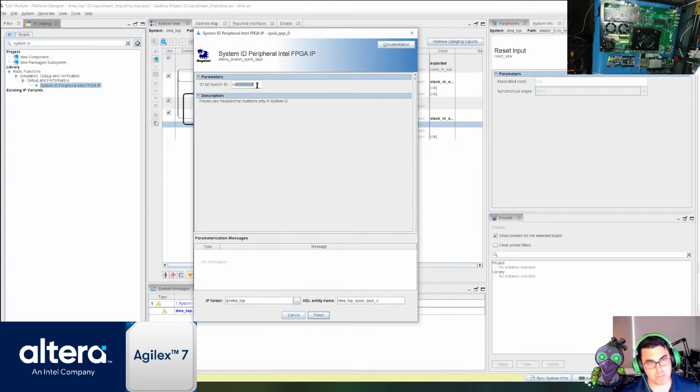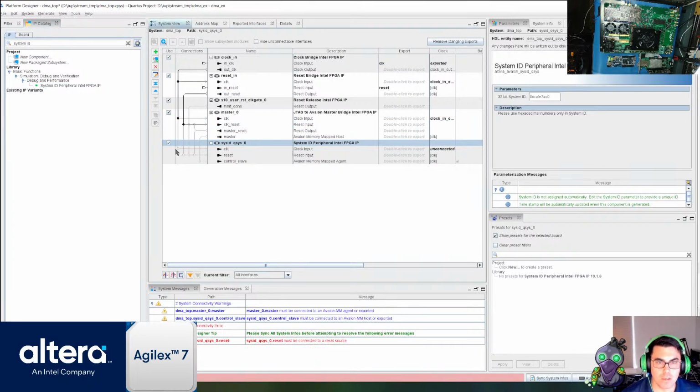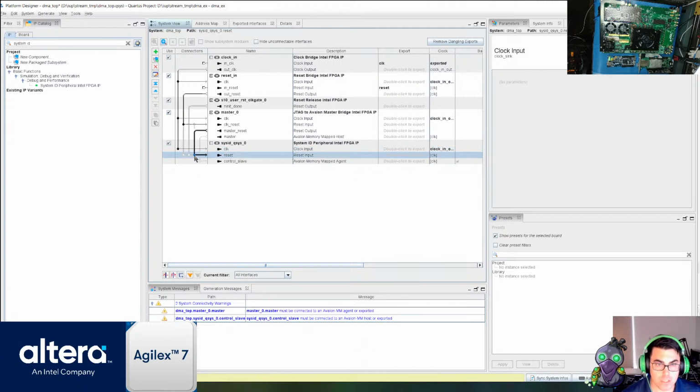We're going to use this to make sure that we are connected to the correct machine, the correct FPGA. Do clock. We're going to bring in the reset from the JTAG device here, and then bring in the JTAG.